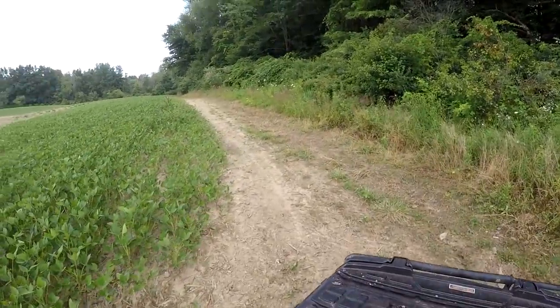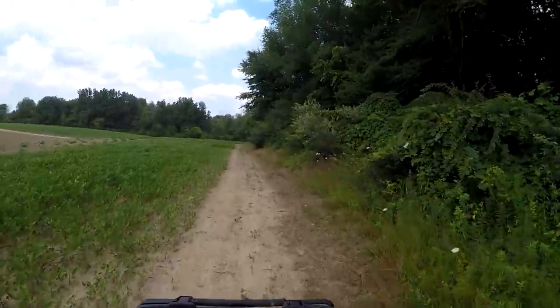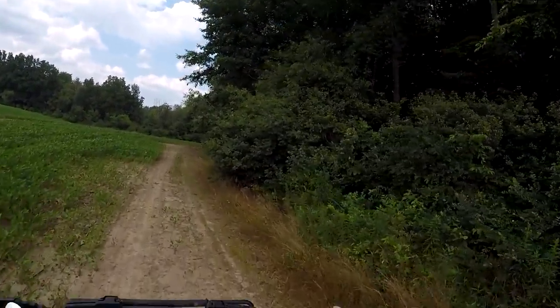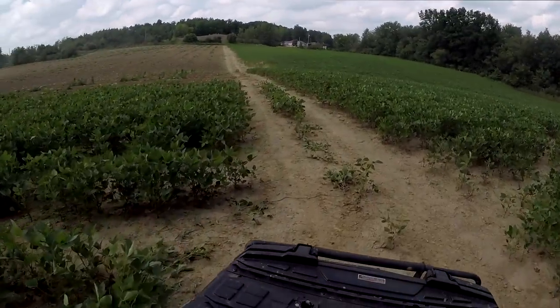That is for sure. So this is the woods. We are going to be going into the woods in just a second. And in the back corner, there's kind of like a low swampy area. We're going to run through that a few times. It's a little muddy, nothing crazy though. Before we go back into there, I just want to show you guys some of the outside of the woods part of the property.